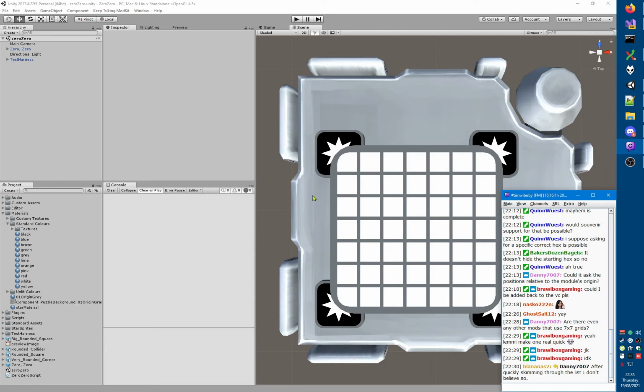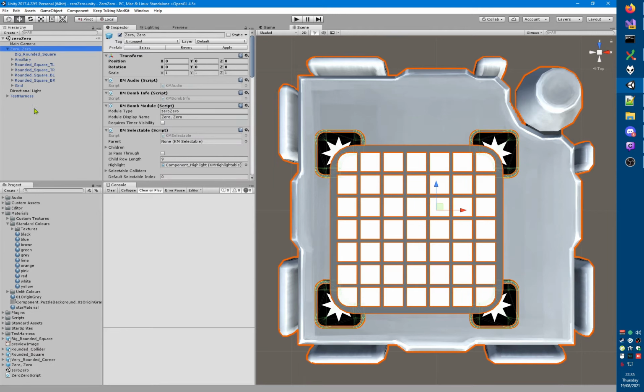Let's take a look at this. Are there even any other modules that use 7x7 grids? No, probably not. But I don't mind creating new graphics for any other size of grid. I'm actually quite surprised that we don't already have lots of different sizes of grids. The 4x4 grid, by the way, apart from CUDA Sudoku, is also used by Gridlock. I did mention Gridlock earlier, didn't I? But I completely forgot about it. So multiple modules use 4x4.